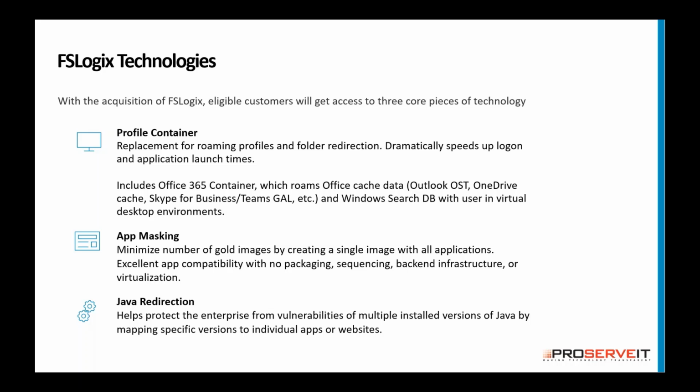We also have the ability to take advantage of app masking. So for those organizations who leverage gold images and like to preload a number of different applications, rather than maintaining potentially a separate gold image for each department, many organizations look to load as many applications as they can on a given gold image, and then find ways of hiding or obfuscating those applications that aren't relevant to a user. App masking provides that same functionality, but in a more streamlined process, where it allows us to minimize the number of gold images that we have, install all the applications that might be relevant to a business, and then hide the applications that aren't relevant to a given user community or subset of the community.